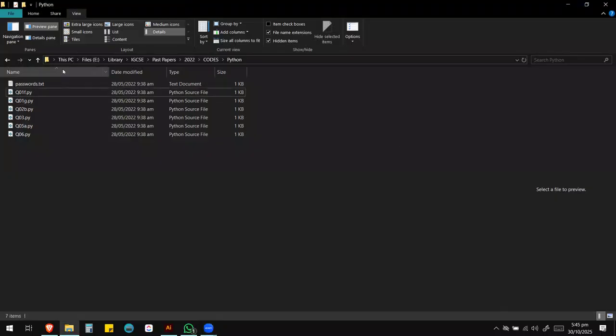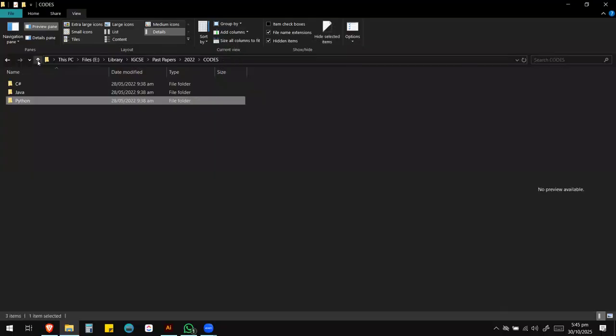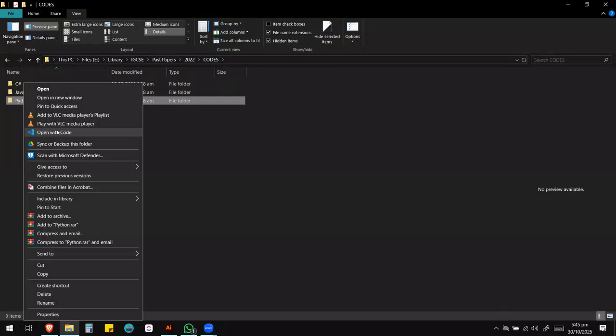Whenever we work with these kinds of files, remember that in our course we learned Visual Studio Code to program these files. So what you can do is right click and say open with code.